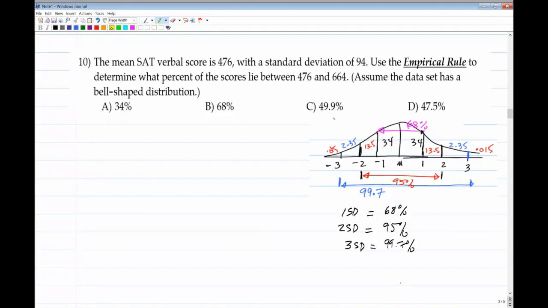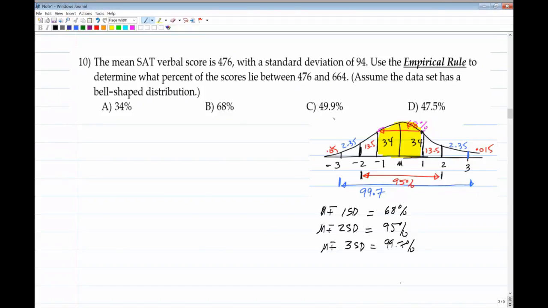So on the graph, when we talk about one standard deviation, we're talking about this area right here. That is 34% on each side, a total of 68%. When you go to 95%, that adds 13.5% on each side. This is available on the back of the formula sheet, the one you're going to use for the midterm. So we're talking about the mean plus or minus one standard deviation, the mean plus or minus two standard deviations, and the mean plus or minus three standard deviations.